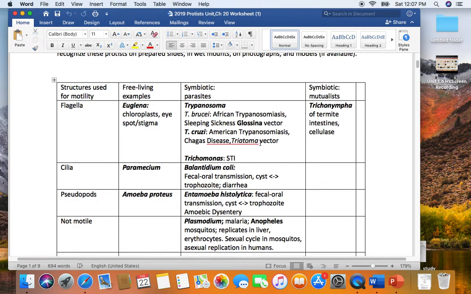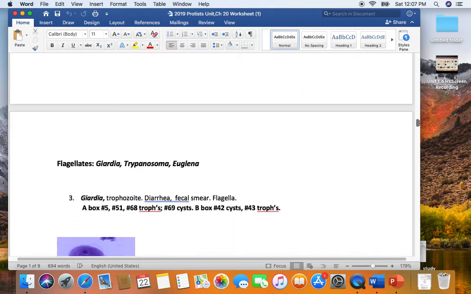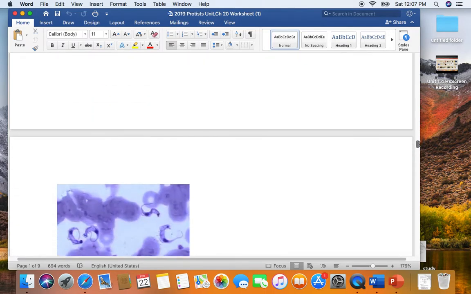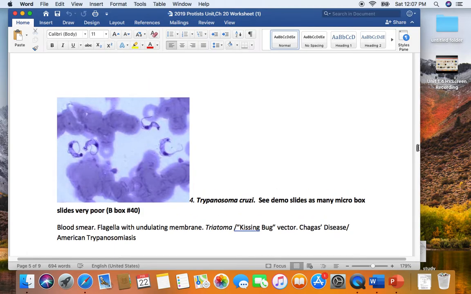One specific genus of these reduviid bugs is the Triatoma insect, and hopefully we'll have some specimens in lab for you to look at, collected by Professor Dave Wyatt, our resident entomologist. Okay, so let's see if we can go find Trypanosoma cruzi, the cause of American trypanosomiasis. It's a flagellate, and it has another cousin called Trypanosoma brucei that causes African trypanosomiasis. But again, this video will just focus on Trypanosoma cruzi.